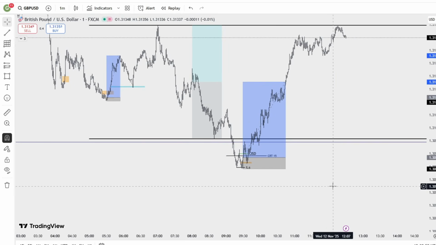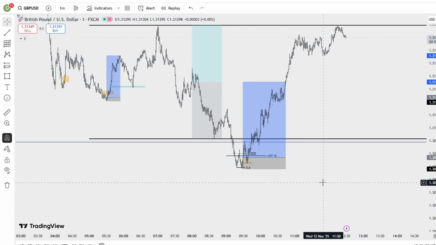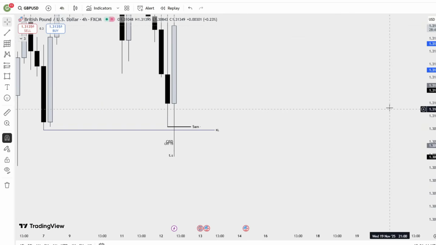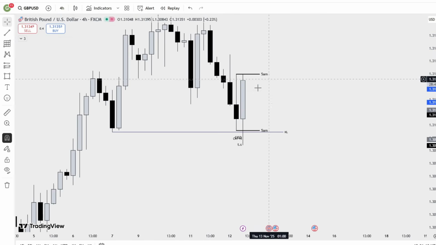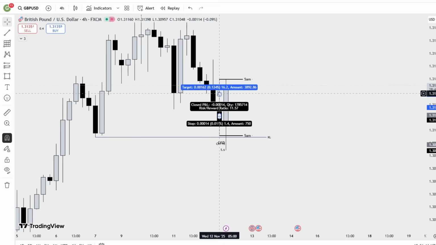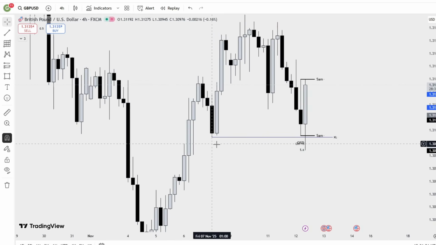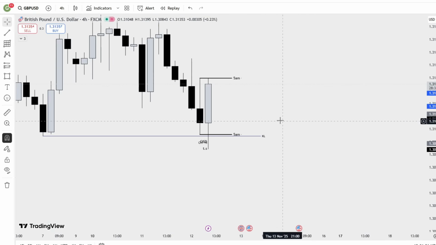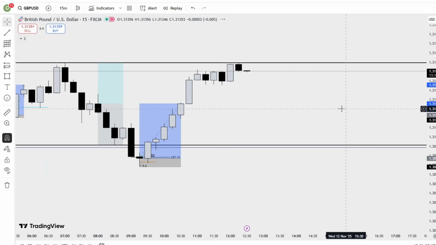If you don't know what I'm talking about with the 5 AM model, I have other videos explaining it here. But basically you go to the 4 hour, and in the 4 hour you draw your high and the low of the 5 AM New York time. Obviously you mark a key level as well. So here we got a key level, here we got a 5 AM high and 5 AM low, and then you drop to the 15-minute time frame.